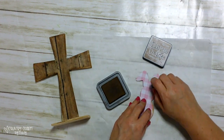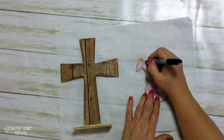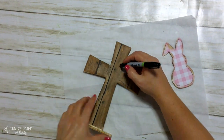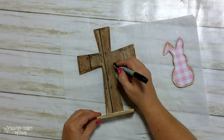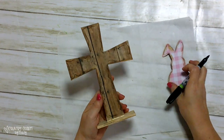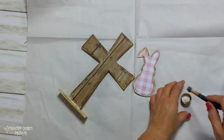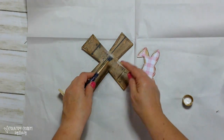I'll do the same thing with my bunny. Next, I'm going to add some doodling with my black Sharpie marker, just going around the edges. I'm just making some lines — they're not touching, I don't want them to touch. I like the more whimsical look, and I feel this just really adds a whimsical look to the projects. I will also add some black splattering with a stiff brush and some acrylic paint, then go back over it with some white acrylic paint splatters.